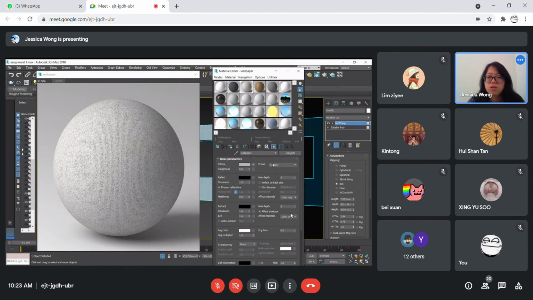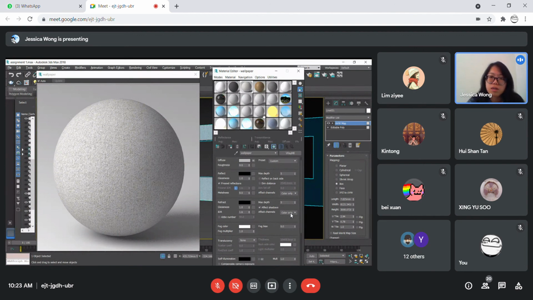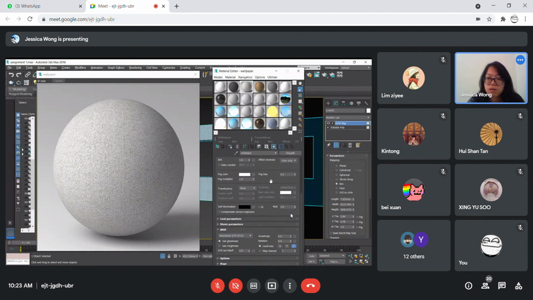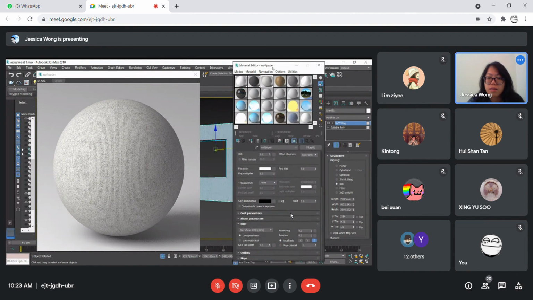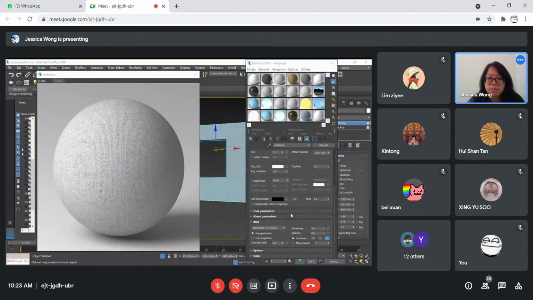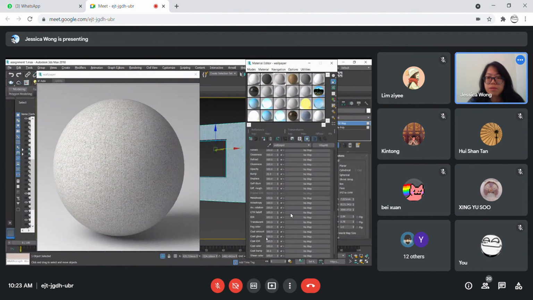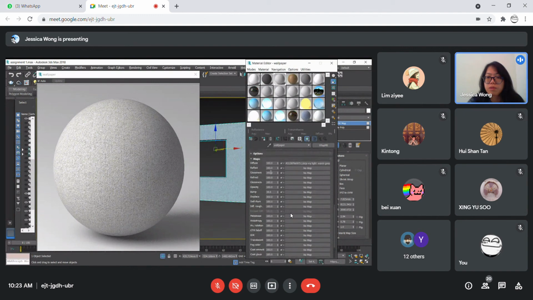Okay. So we further continue from this material, the wallpaper that we set. Just now we finished the bitmap, the picture, already. Now we go down. Here. Map. You expand the map table. Okay, this is the map table. You can see bump here, right? B-U-M-P. And then you can read here, diffuse, you are using this material.